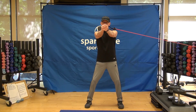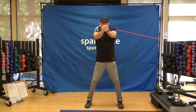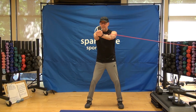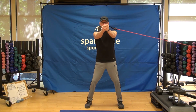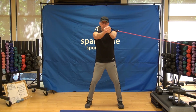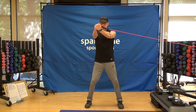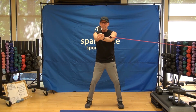Your arms are locked out in front of you, and you're not going to be able to move your arms at all unless you move your torso a little bit. So you're going to come down in the circle. Now the whole time I do this, my body is under tension. So we're going to do 10 of those, 10 back the other direction.